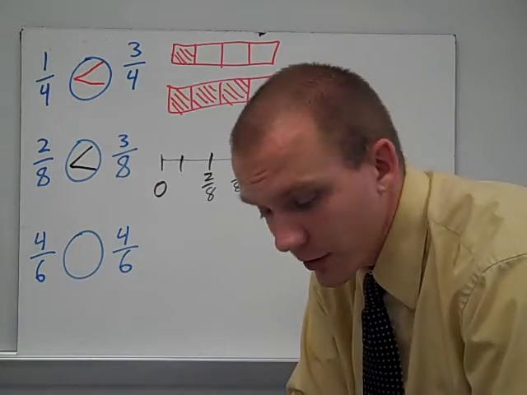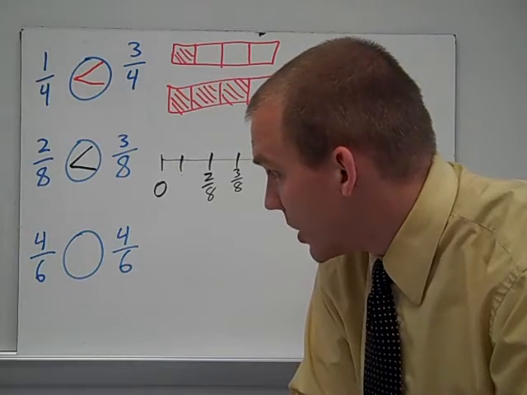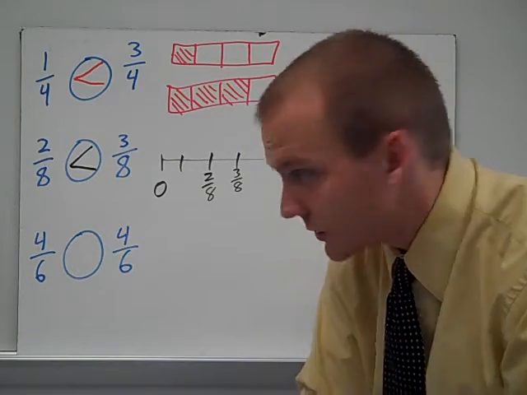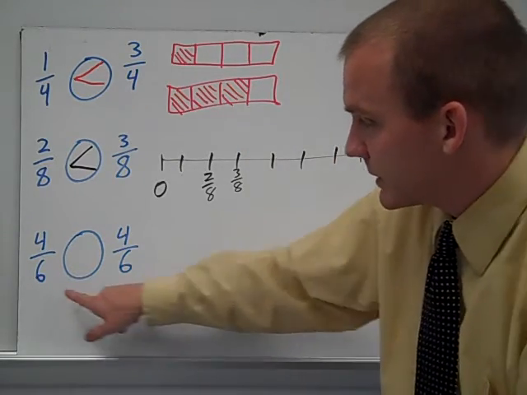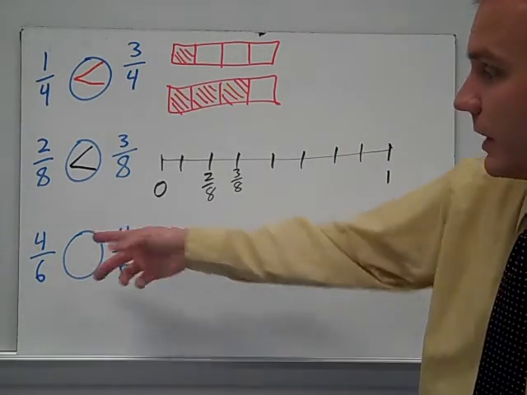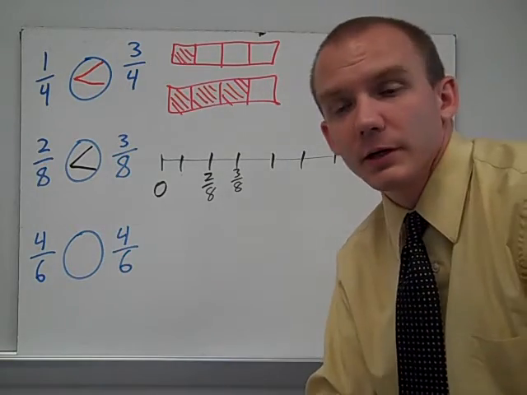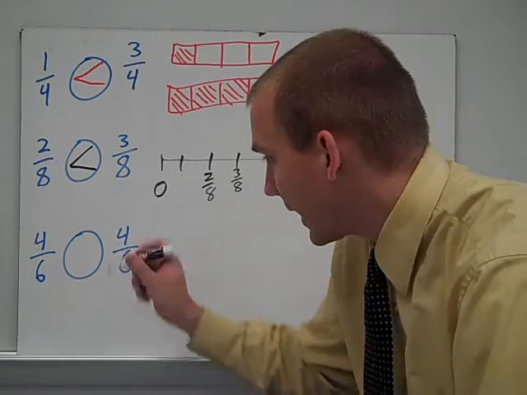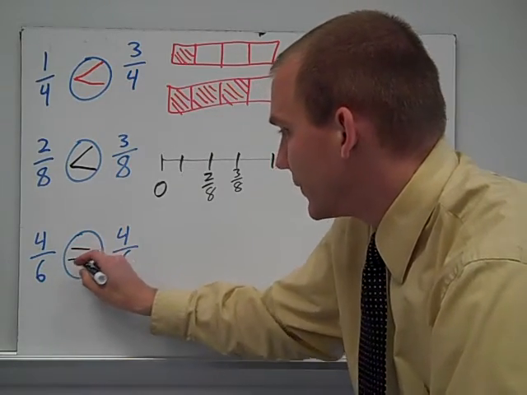And for the bottom one, I want to use that strategy of just compare your numerators. So I have 4/6 and 4/6. The denominator is the same, and then I compare 4 and 4. Well, actually 4 equals 4. These are the same fraction. So we would just say equals.